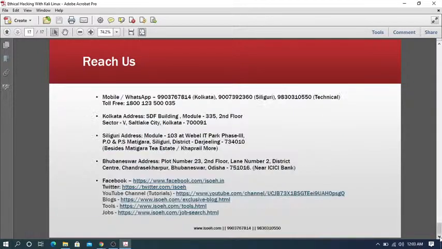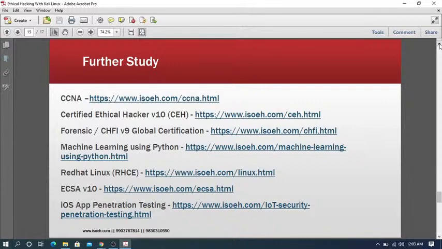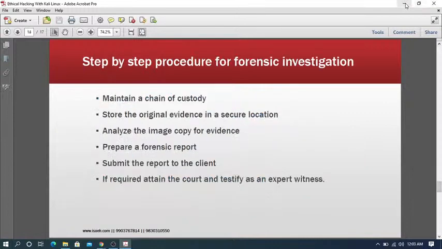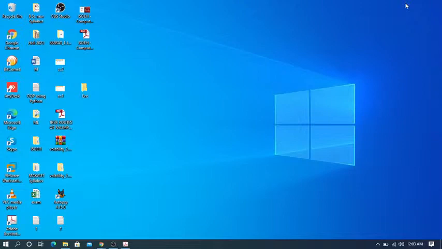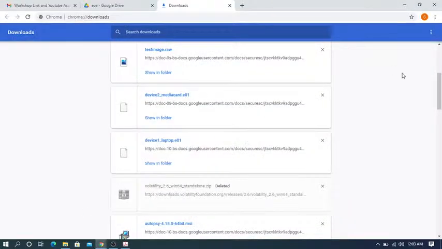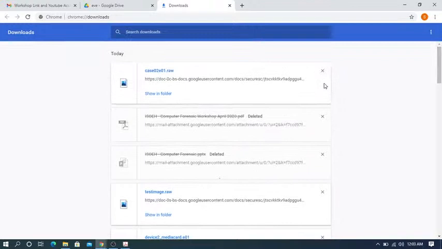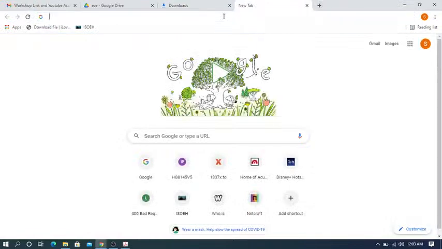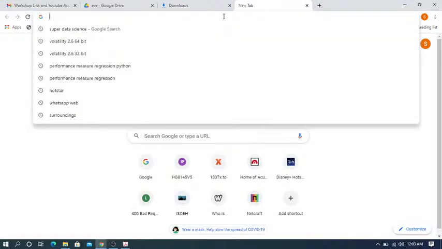Okay. Now let's come to the practical part. First we'll start with the data acquisition, right?